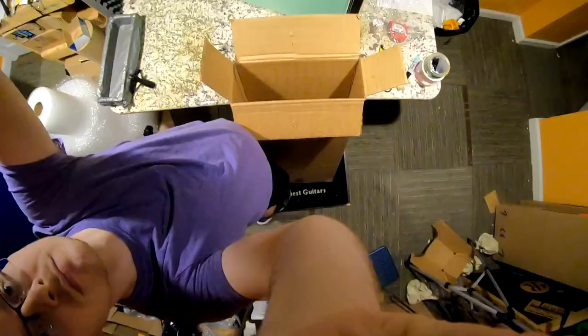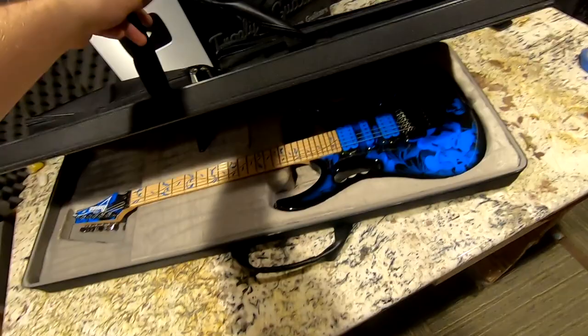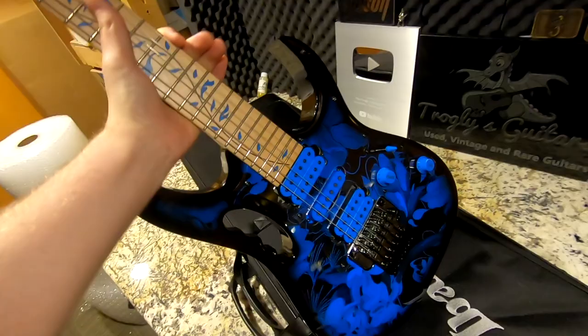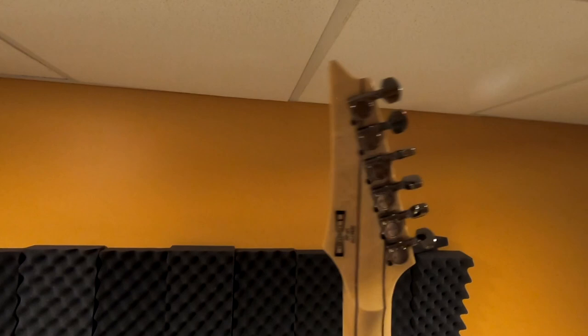Moving on, I've got this Ibanez and a lot of people said they really wanted me to review this JEM. However, even though I like the design, I don't like it enough to do a review — I know it would have sat for a year and a half before I got around to it. I'd rather get a more collectible one if I'm going to talk about the history of the JEM, because there are some cool swirly paint jobs. The blue floral pattern is quite nice, but I'm too bogged down with other reviews I know more about and am more excited to do. We will be getting some Steve Vai action within a couple of months — that's been a long pre-order wait. Let's get this one sent off to its new home.